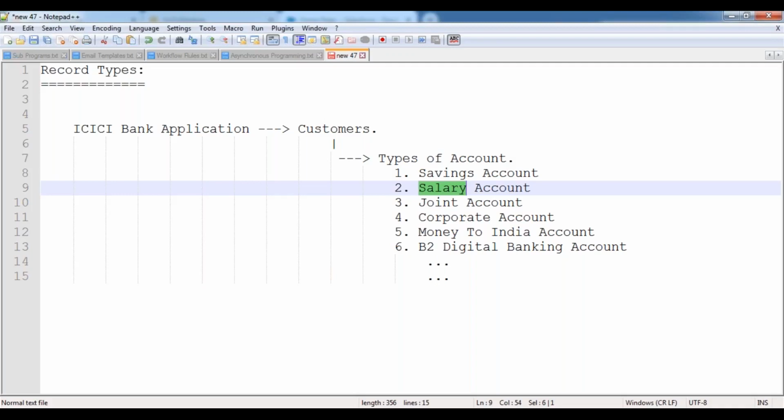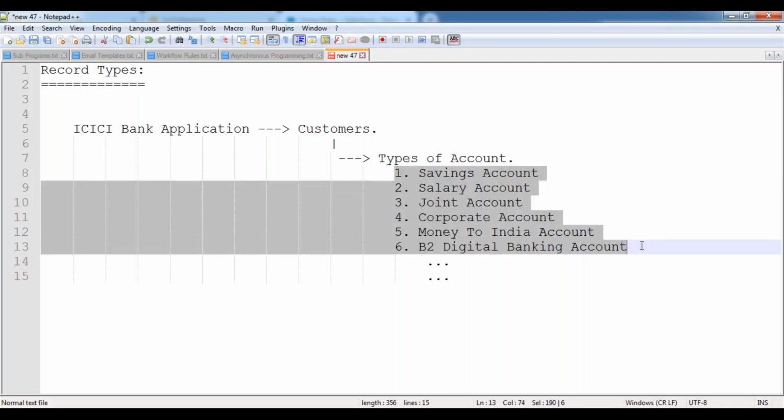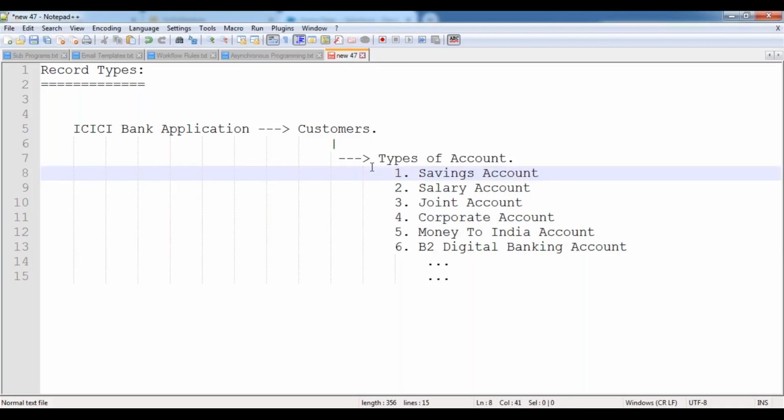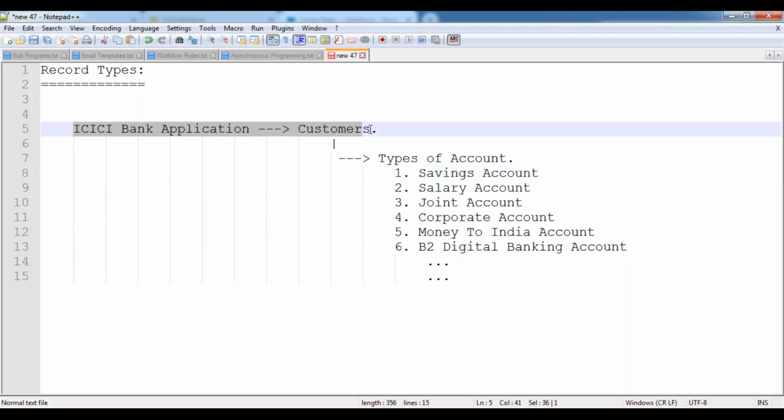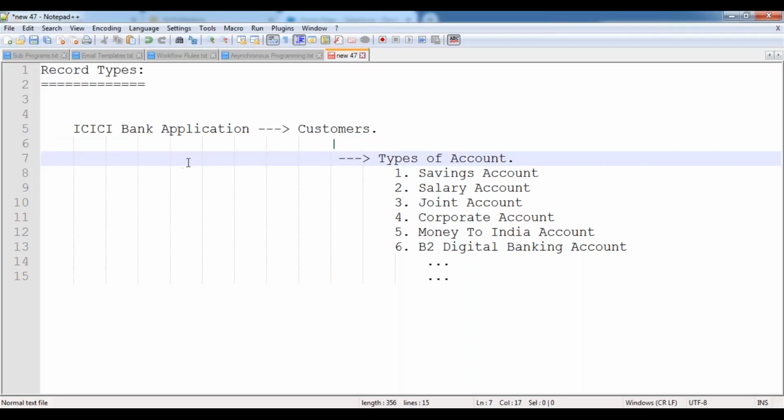Now in this case, all these customers, the people who are utilizing any type of account, can perform transactions. Whenever any customer wants to perform a transaction, they have to log into the ICICI Bank website, and from there they can perform their own transaction, whatever they want.